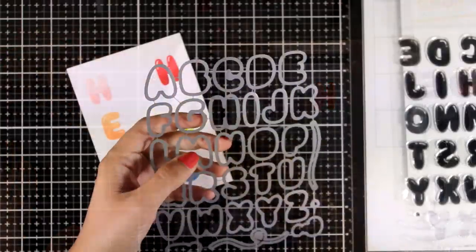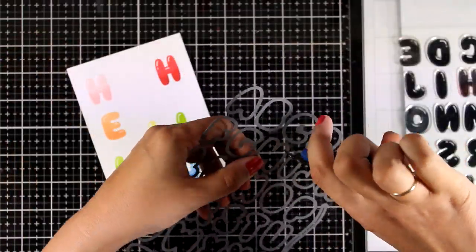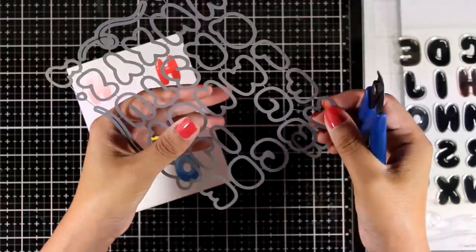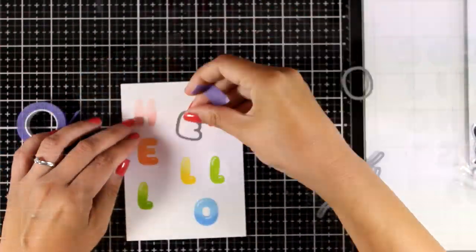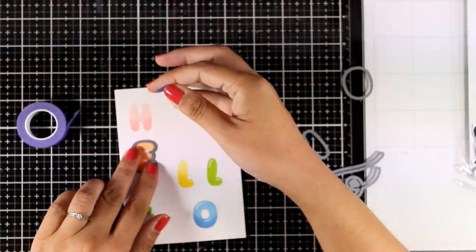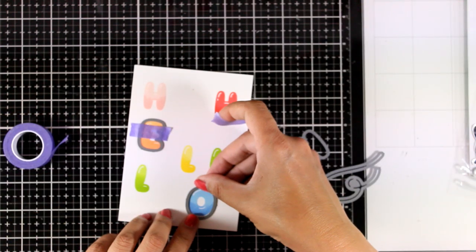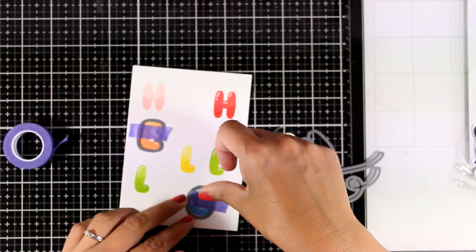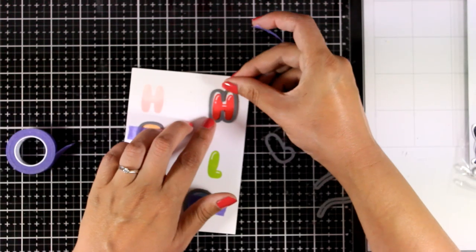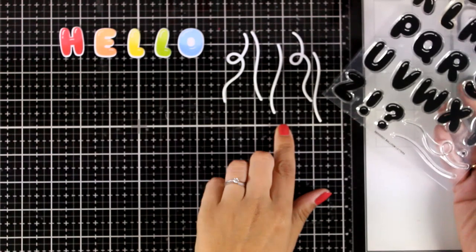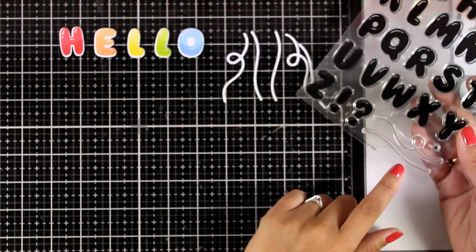I did play around a bit with stamping and inking and once I was happy with my letters I went ahead and die cut all the letters using the matching dies. I am placing all the dies on top of the letters securing them down with a piece of purple tape and I am also going to use the two dies that cut out strings. I am going to run them through my die cutting machine and here are all the pieces ready to go.